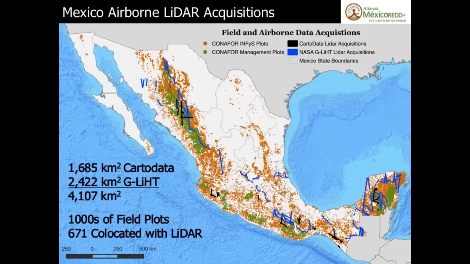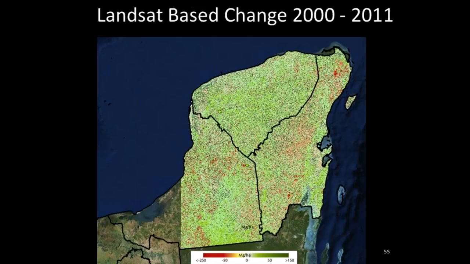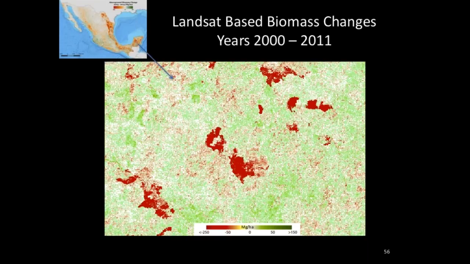Now, for the Yucatan Peninsula, we try to do this with Landsat. So we replace the models with Landsat data, and we try to derive the changes in biomass for each 30 meter pixel. I'm going to show you some examples of this exercise. Here is a region in the southeast. Again, the color scheme is always the same: losses in red, gains in green. As you can see in this case, you have few losses and a lot of gains.